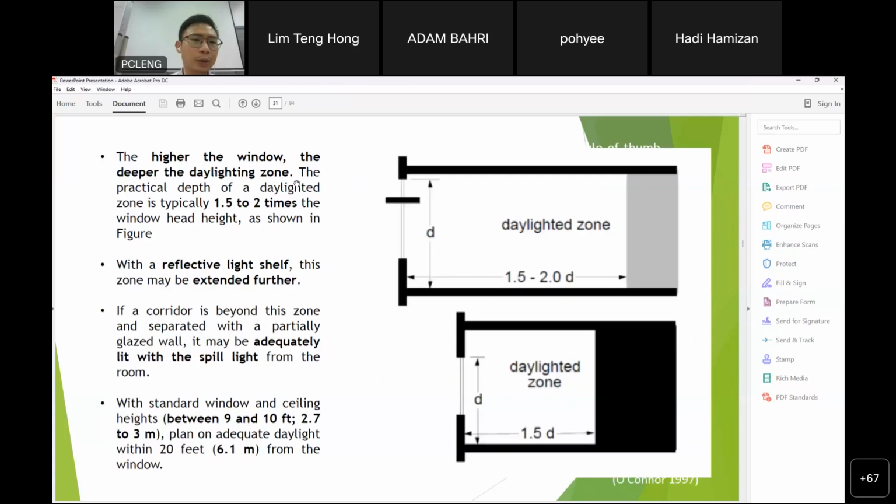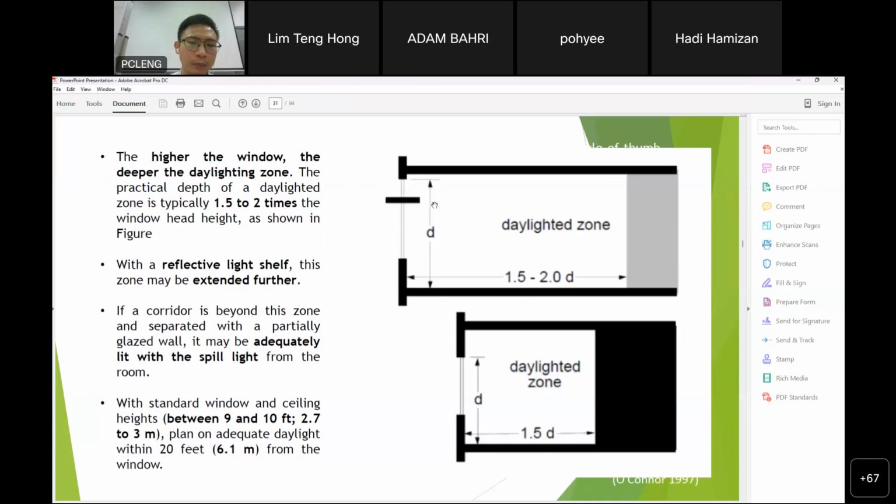So the higher the window, the deeper the daylight zone is. The practical depth of the daylight zone is around 1.5 to 2 times the window head height, as shown here. This is D, the one starting from the top of your window down to the floor.